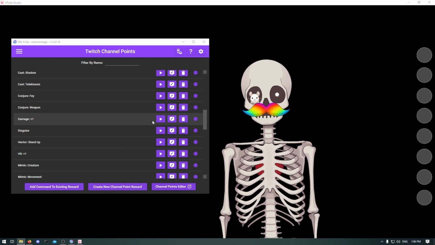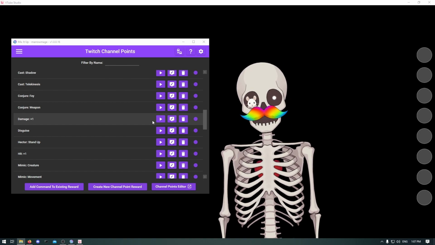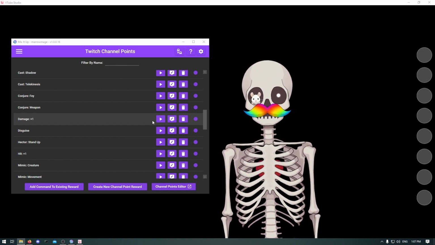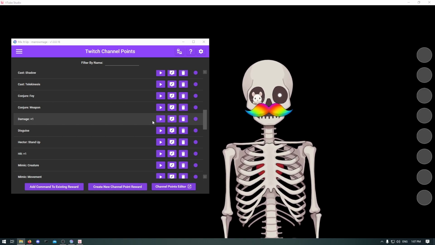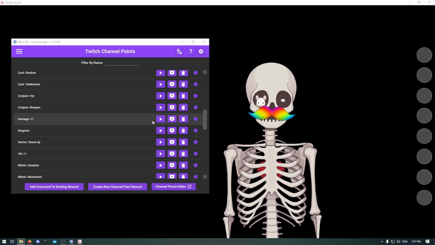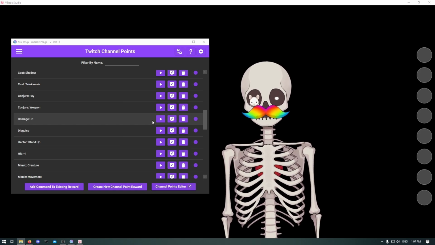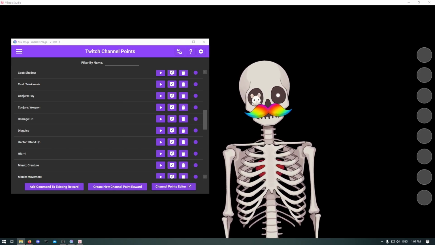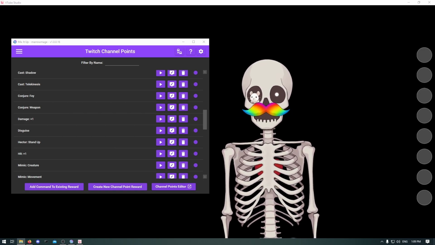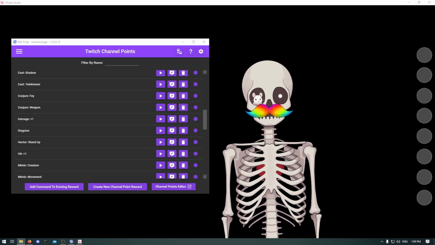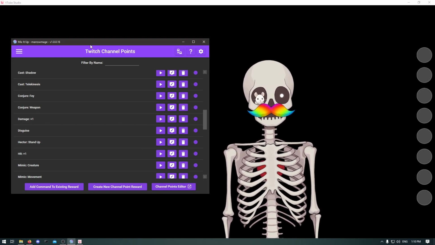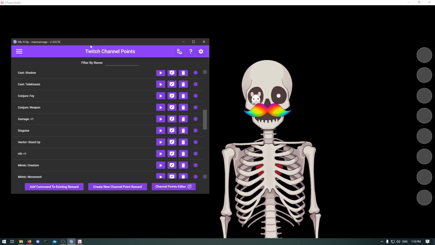Fantastic. Hopefully at this stage, everything is working, it's connected, and at the very least, you have a basic channel point reward set up. Now, let's take it to the next level. Let's add some randomization. This is the fun part. When set up, neither you as the streamer or your audience know exactly what the results of the redeem will be. Pretty spicy.